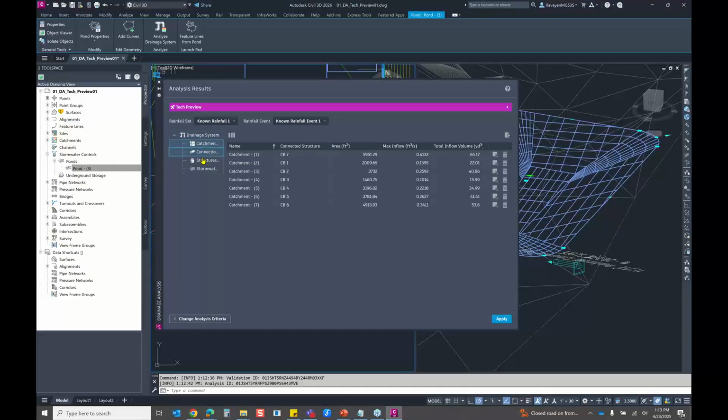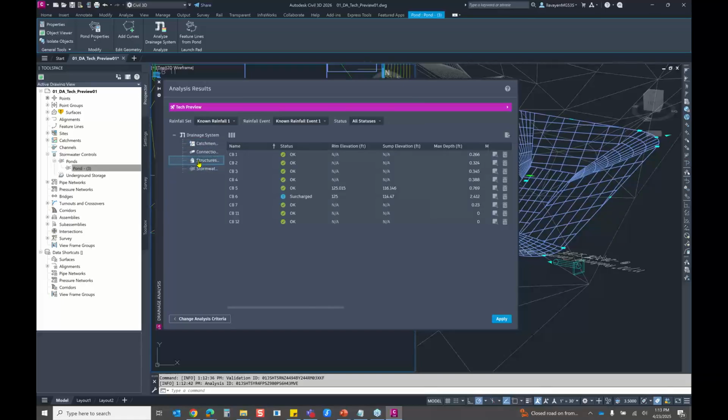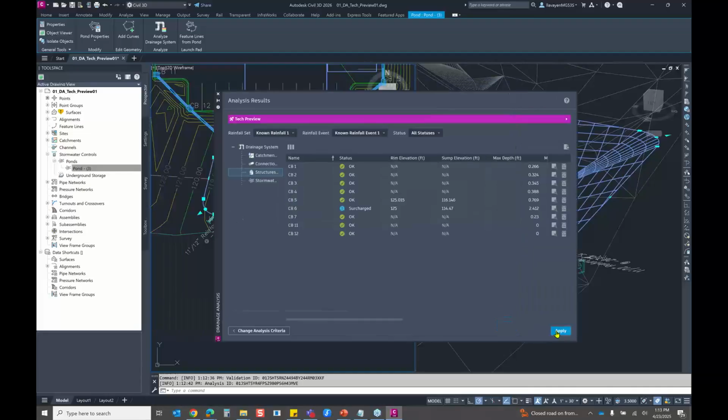It gives me an insight into what I've got, showing me that yeah, one of these pipes is surcharged. If I wanted to take this design and go ahead and apply it, I can. I can go back and redesign my pond if I want to, and make changes to what I have here on the screen. It is a brand new function.